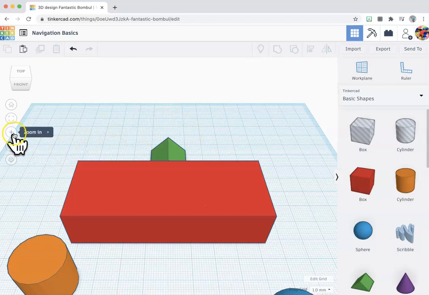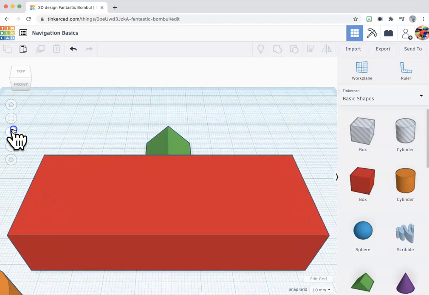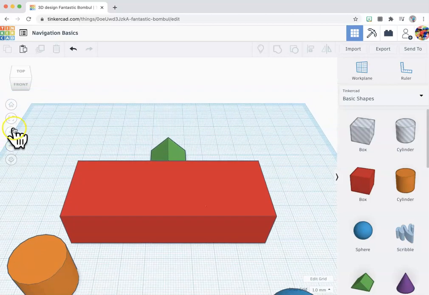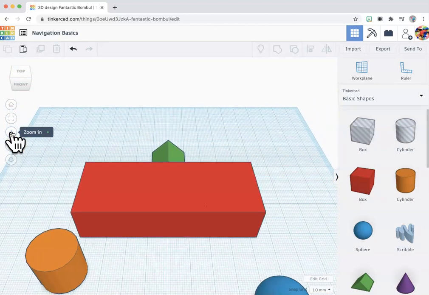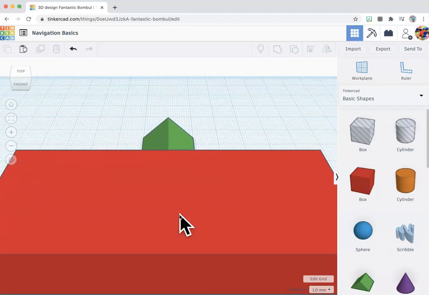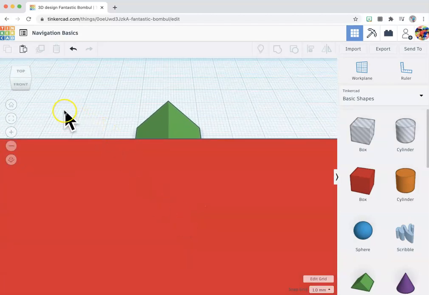You also have a plus and a minus, and these do the zoom in and zoom out. But this is important. There is a green plus sign at the end of this. Things that are in green are showing you the hotkeys or the quick ways to do it. I can use the plus sign on my keyboard or the minus sign on my keyboard, and that will also zoom in and out. If you have a mouse that allows you to put two fingers on the trackpad, you can also zoom in or zoom out with the mouse.